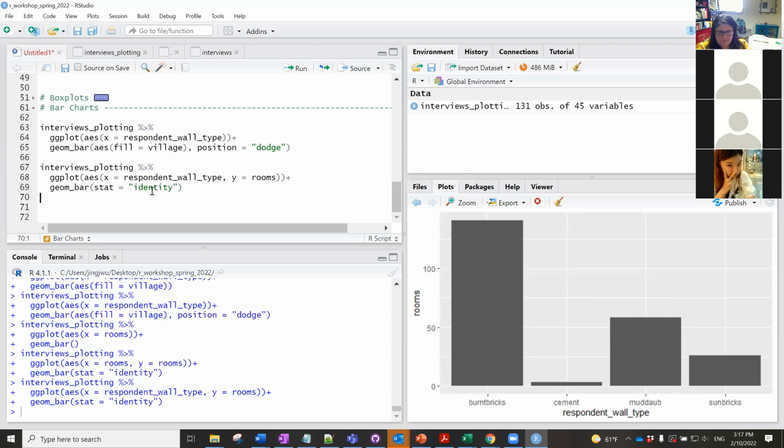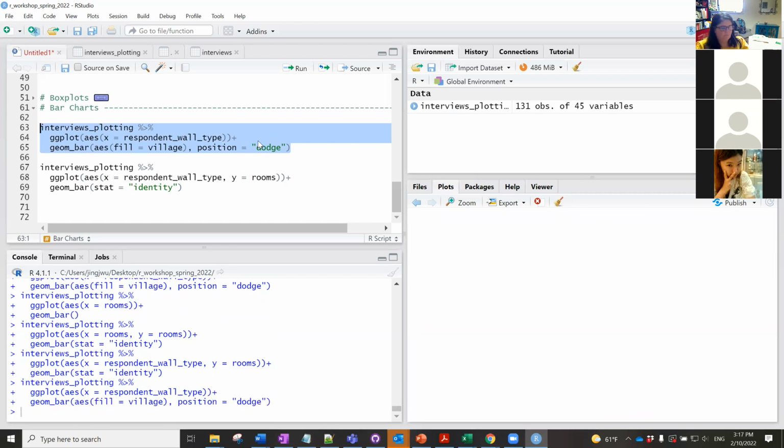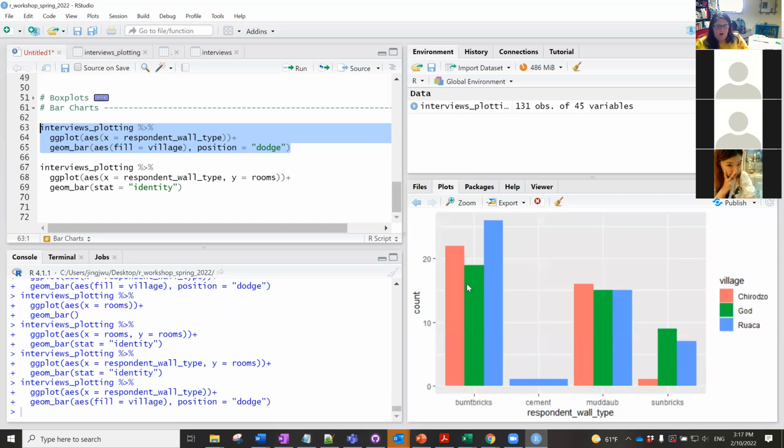Another application is related to our first example. In that example, we used count for the height of the bars. But sometimes we want to see the percentage, the proportion of each housing type in the village.